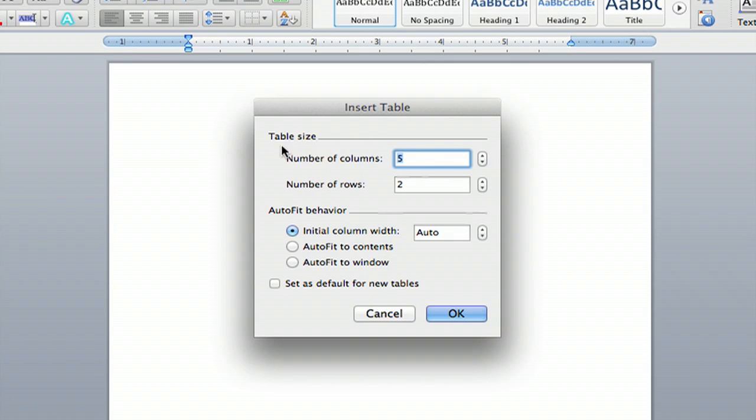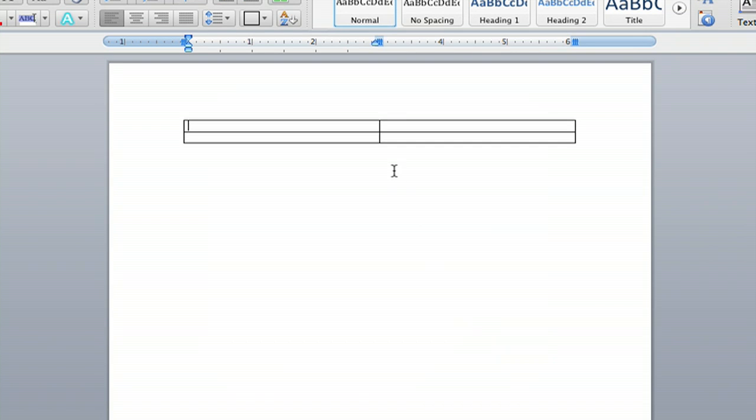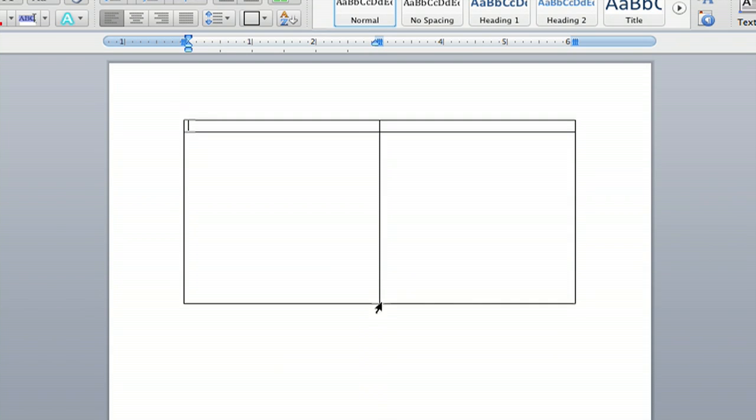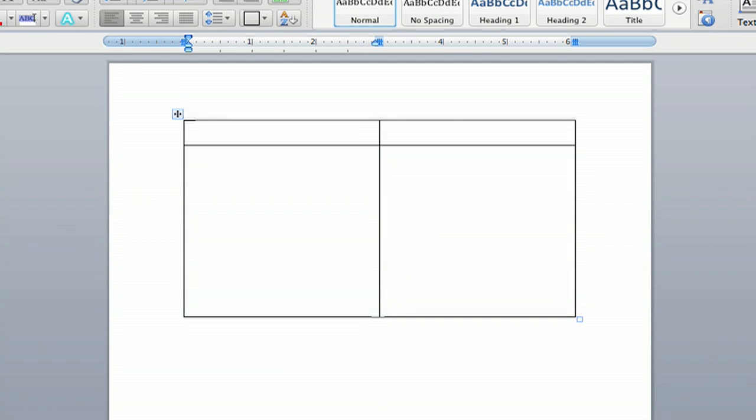And you'll be prompted to design your table size. Now, depending on the number of columns and rows you want, for this I'll put two rows and two columns. Then you hit OK, and we have a little table going. You can then adjust the size to your liking. So we can make a nice big table like that, create that a little bigger.